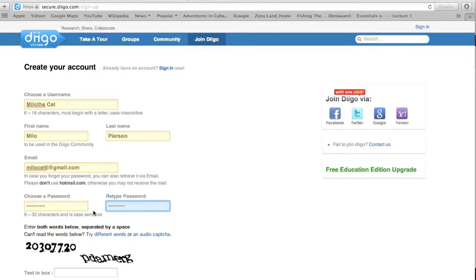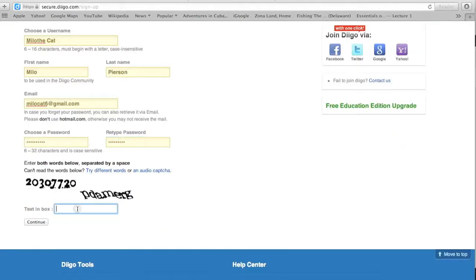This will be a password that you'll be able to use when you sign into Diigo. So whatever password you pick, make sure it's one that you've used before, maybe, or something close, but you don't want to forget that one. And then we have this wonderful part here, which always takes me about 3 tries to find the right combination, but maybe I'll get lucky this time. Just put a space in there. P-E-A-M-E-R-G. And let's cross my fingers.